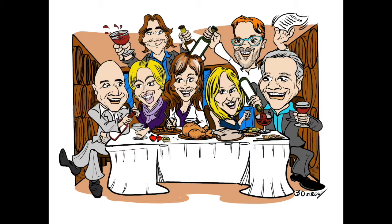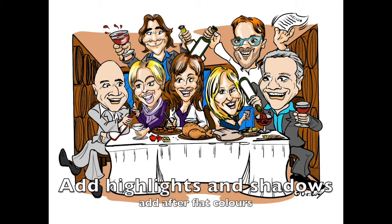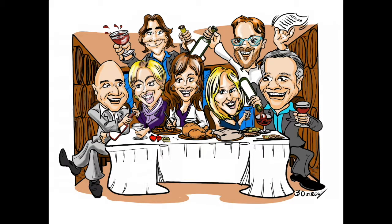So once I get this finished, I'm down to just putting in some highlights and shadows. I've got my flat colors in here. Flat is where there's no shadow, no degradation. You just put in one color, and then what I do is I go back and I add shadows and highlights after that, after my flats have been put in. So this is pretty well finished. We're just adding some more details. I could have stopped at any time if I was sending this for approval to the customer. And once I've got it in, all the shadow in the way I want, I'll consider this pretty well finished.